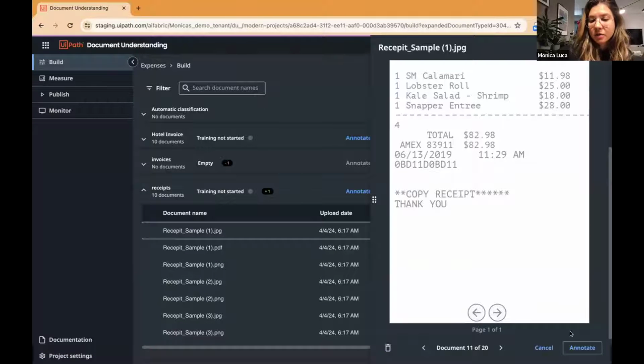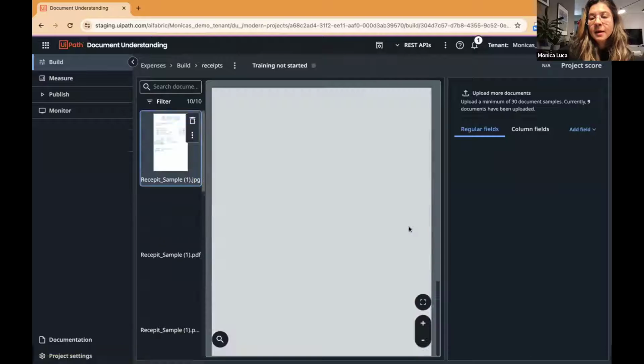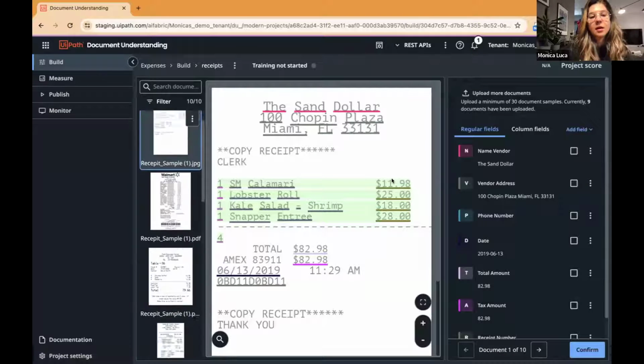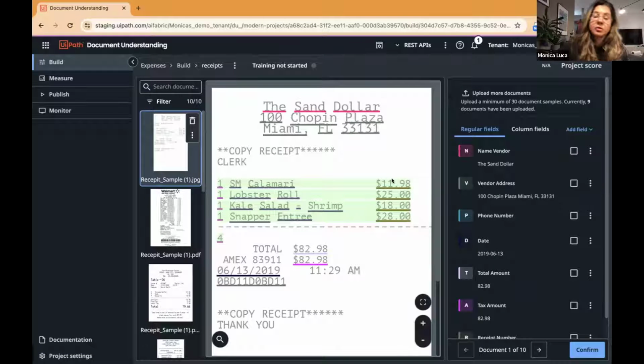In this sense, I have here this annotate option. And if I click on one document, I get the new annotation experience. This is somewhat similar to the document manager or Forms AI, if you are familiar with. Rather Forms AI, because I also get the fields pre-labeled so that I just have to check the validity of them, eventually make some changes if they're not correct, and move over to the next document.